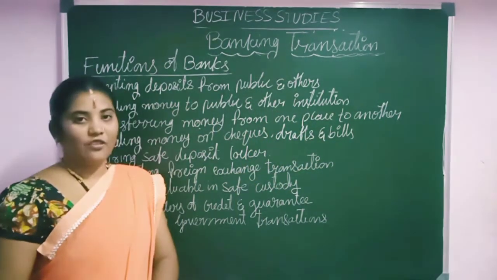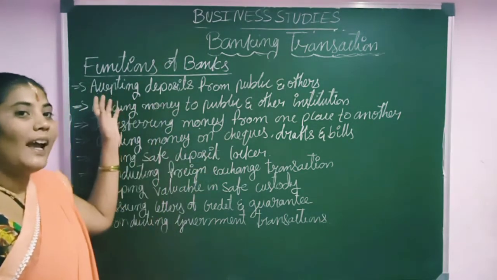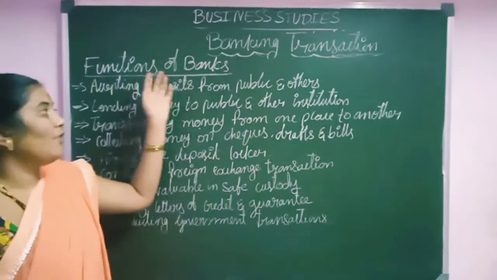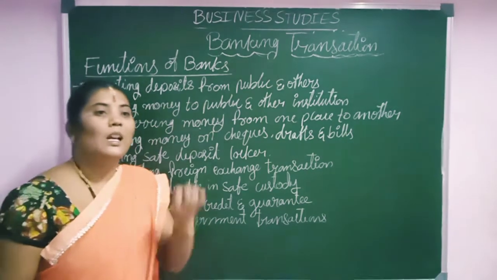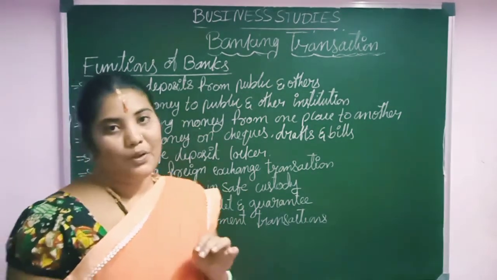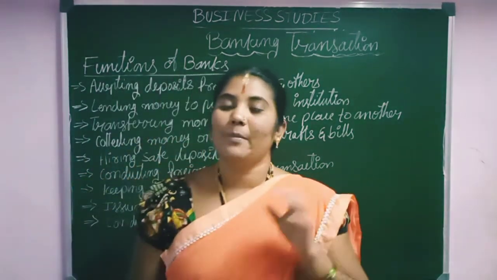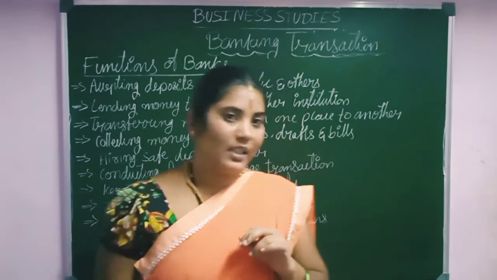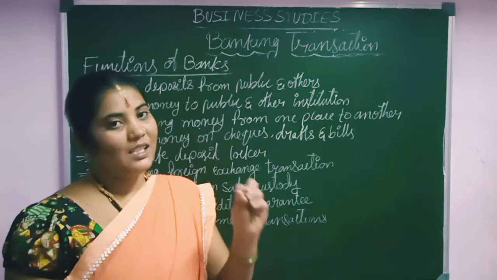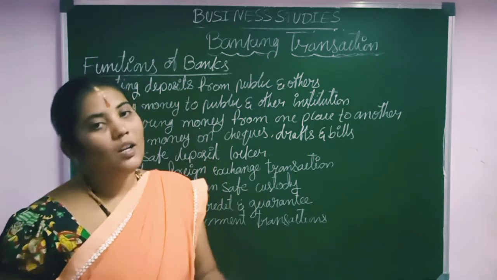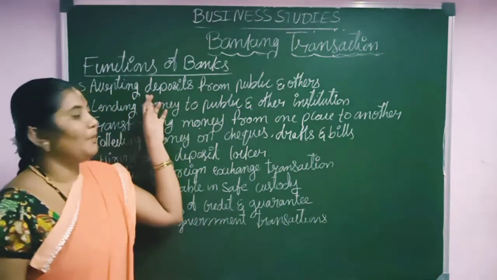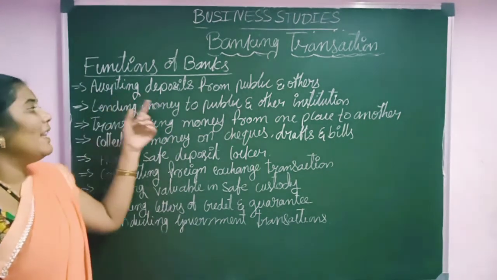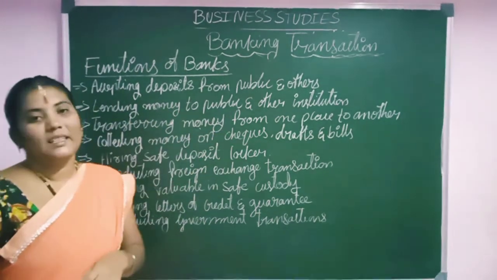What are the functions of a bank? The bank accepts deposits from the public and others. What does it mean that the bank accepts deposits? Those who want to save their money, it accepts those savings as a deposit, from people, the public, or a company. Afterwards, it lends money to the public and other institutions.